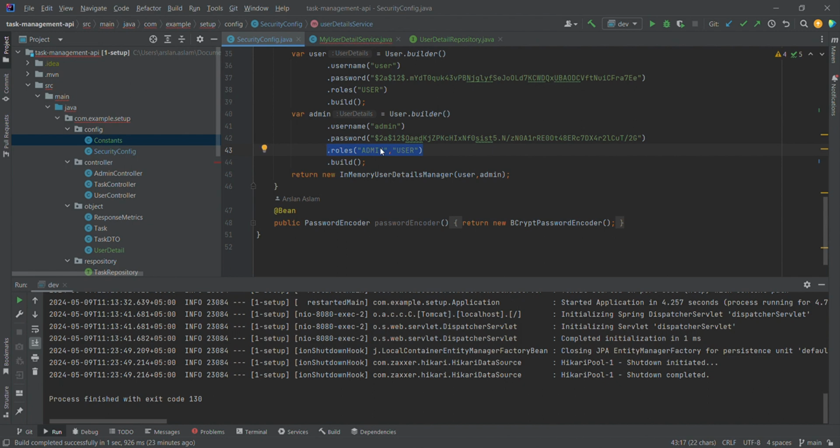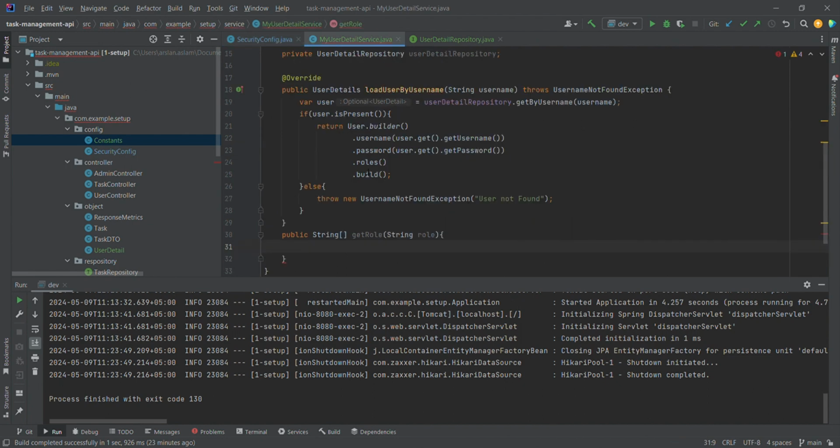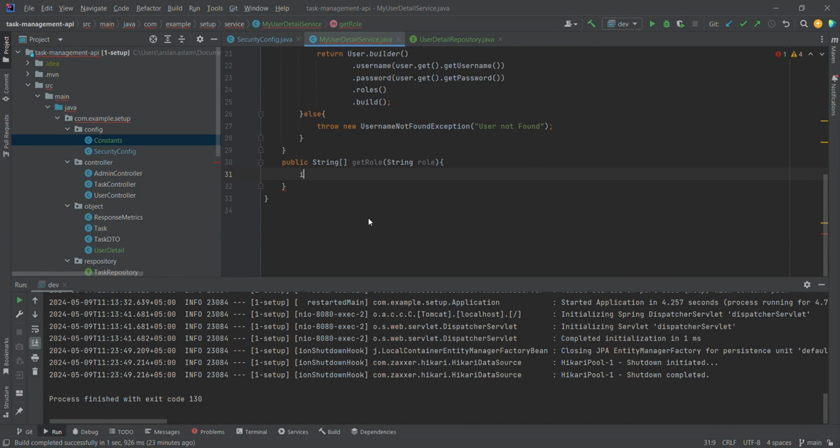So for these two roles we have to give two things, and for that I am defining this. I'm using Objects.equals, which takes two things: first the role, and second the admin role.